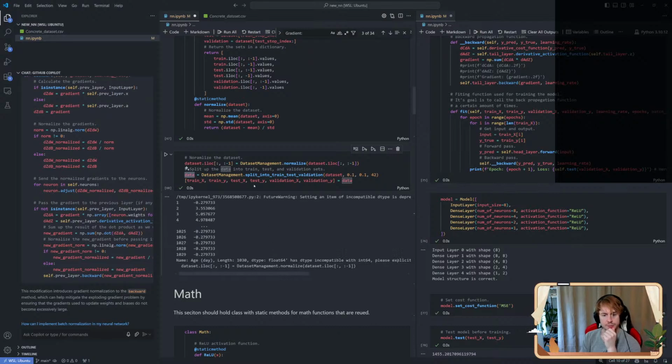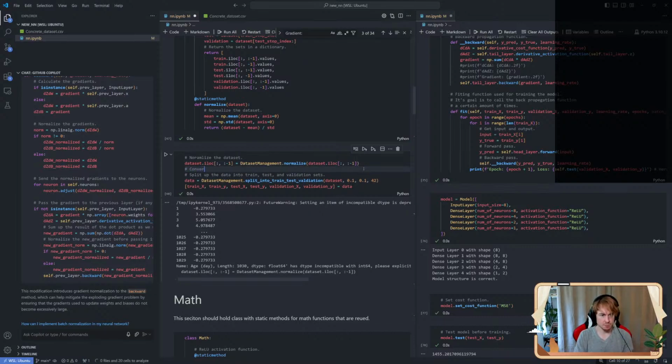Sure. No, we're not going to convert to a NumPy. We're gonna convert. Wait, should we just change the type of all of them to int64?